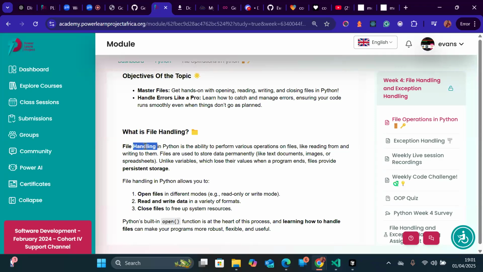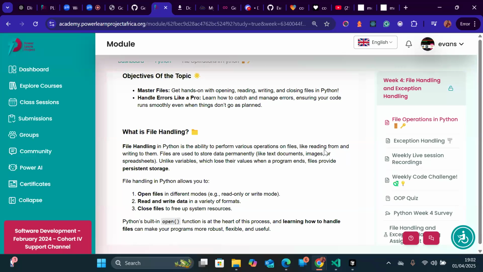From what we know, when I tell you, kindly send me that file, I'm requesting either an image, a PDF, a Word document, or a spreadsheet. You see?